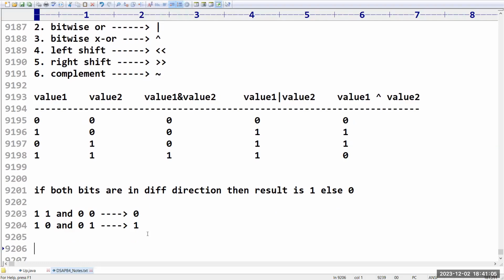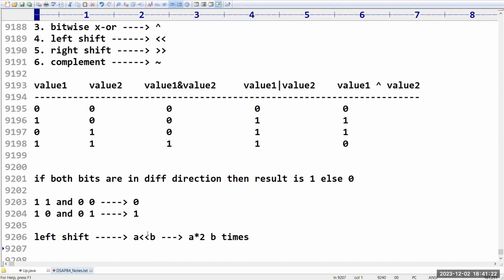In addition to that, there is left shift and right shift. What is the formula? I am taking the direct formula. The formula for left shift is, if you take a left shift of b, it is equivalent to a into 2, b times. Right shift means we have to take a right shift of b.